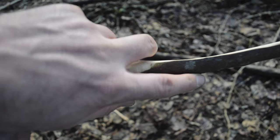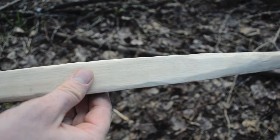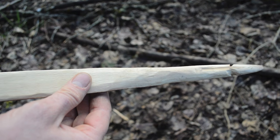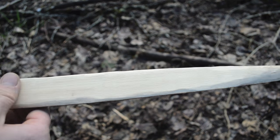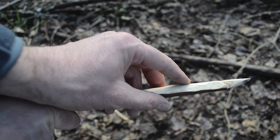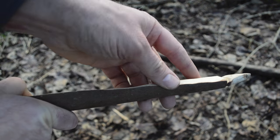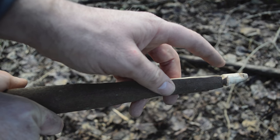The bow tapers along its length but also flattens out — it has a half-circle round profile on the back, but it's nice and flat on the belly. Toward the tips I do something a little different: this is a very ancient style of bow found in Europe where you have flat limbs, and then toward the tips you actually increase thickness but make them more narrow. I really like how this style of bow shoots. I've also cut some nocks to fit our bowstring.